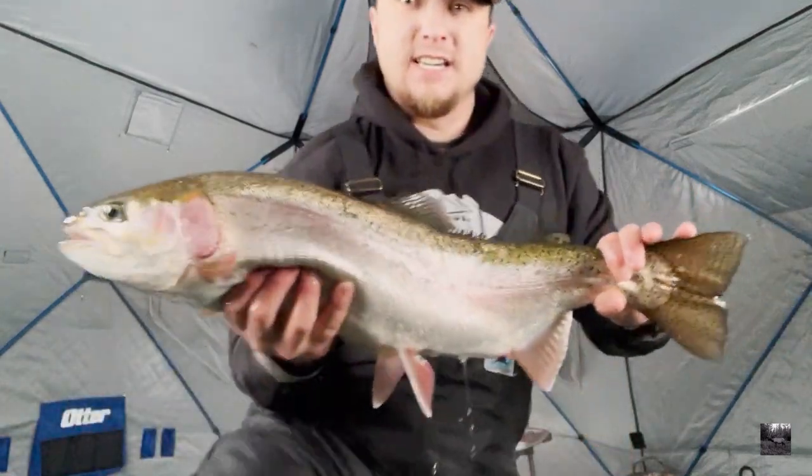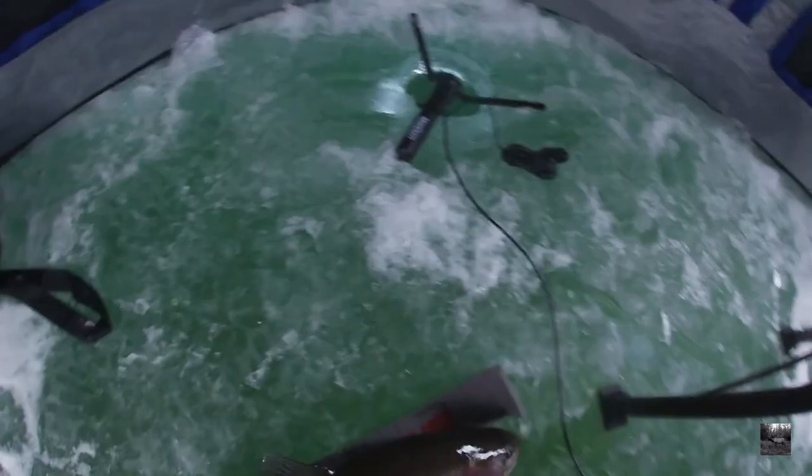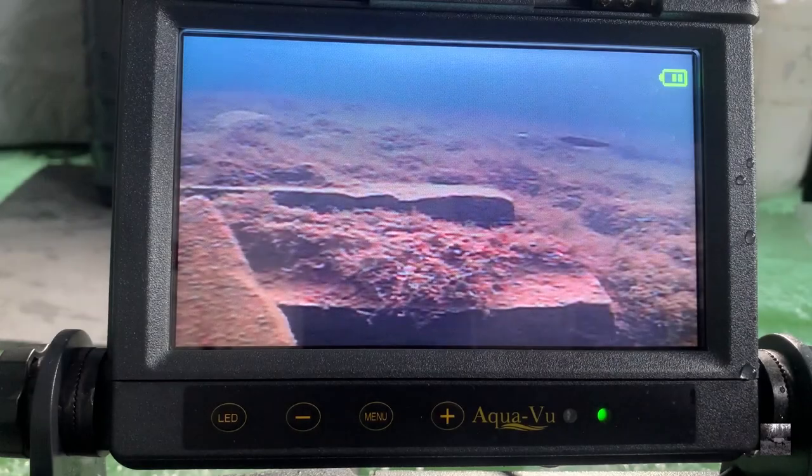Let's get a quick measurement on it — right there, 26-inch rainbow! Let's get this beautiful fish back. Oh, it is huge! Off it goes. That was awesome, I'm just so ecstatic. I can't even believe it — I'm just speechless right now. That was my personal best rainbow. That is an absolute giant rainbow. That one deserves a Super Slam of that like button — give your boy a thumbs up for that one, that's awesome. Bye!